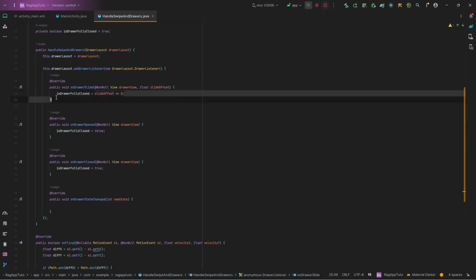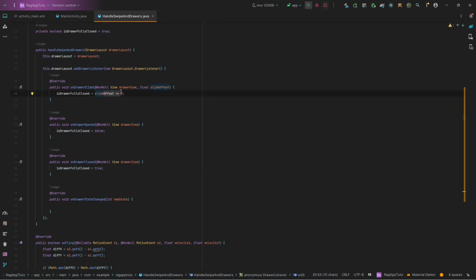So let me explain this one more time. If slide offset is equal to 0, this indicates that the drawer is fully closed. And this is what will help us in solving that bug, because we will never try to open a navigation drawer until this value is set to true.